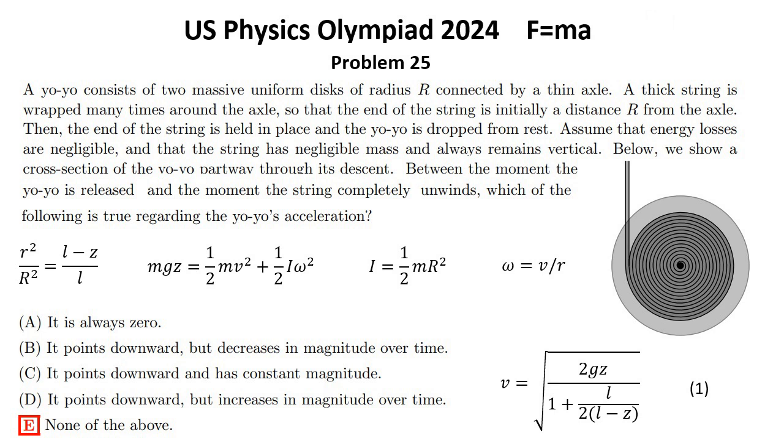This remains true regardless of the details of the yo-yo, because it only depends on the fact that the radius r starts equal to R and then becomes very small, since the axle is thin. In particular, changing how r depends on z, or the moment of inertia of the disk, won't change the answer. And this was the solution to problem number 25.